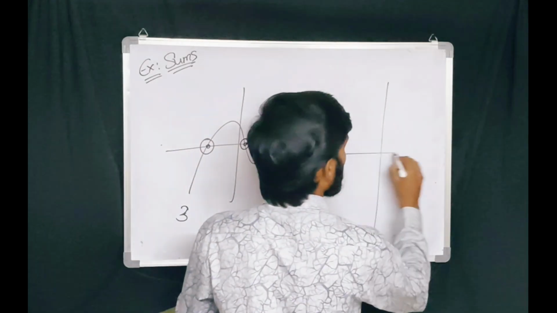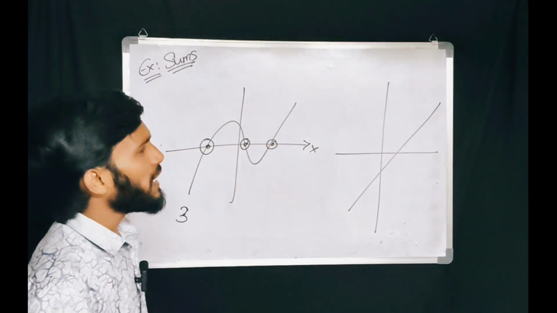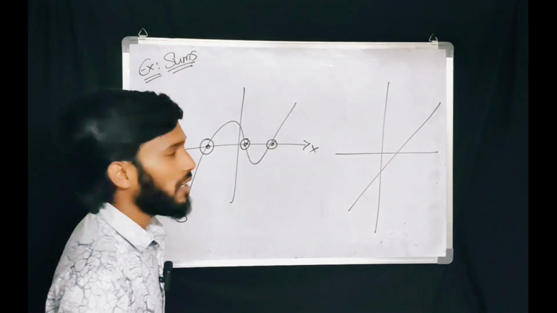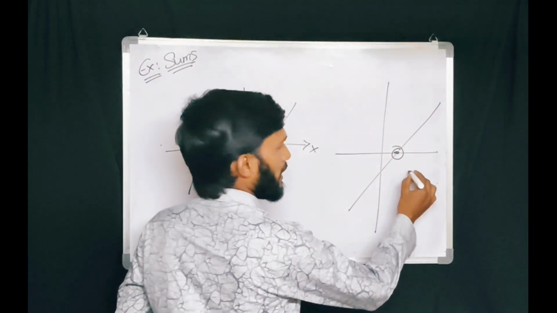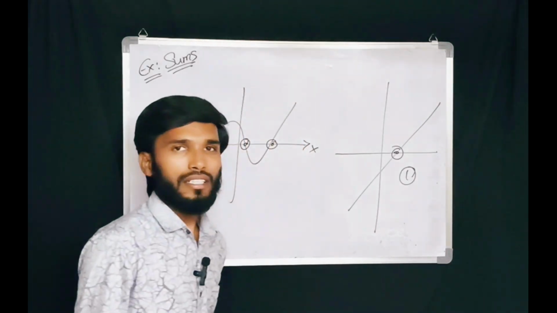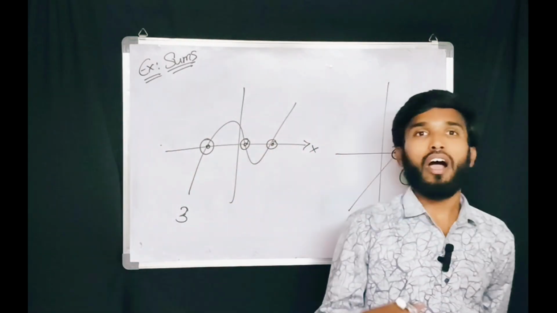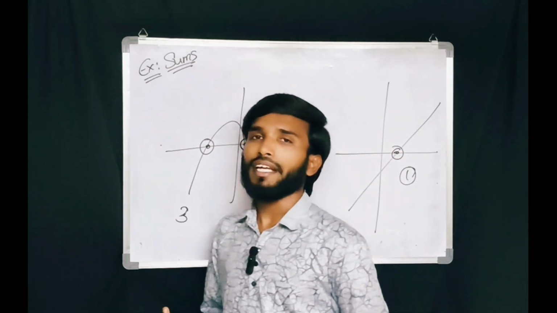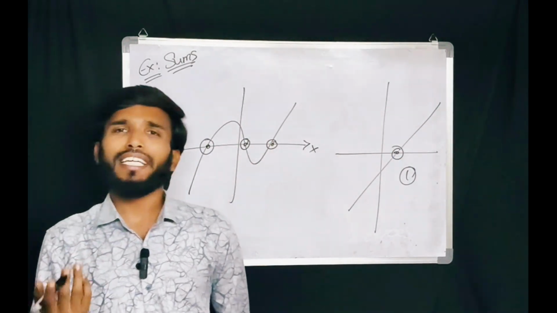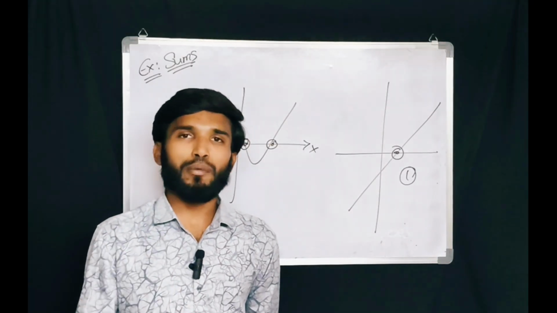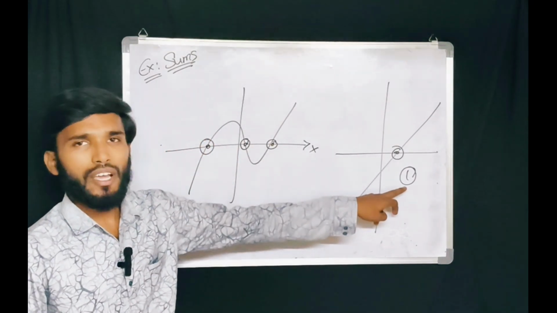The fourth example is something like this. See, at how many points does the polynomial intersect the x-axis? At only 1 point, and that is having only 1 zero. That means the number of points at which the polynomial intersects or cuts the x-axis is the meaning of the zeros of a polynomial. Here it is intersecting only one time, that means it has only 1 zero.